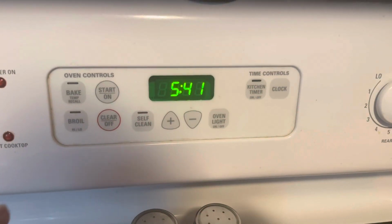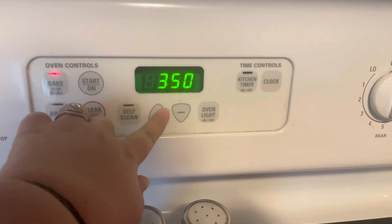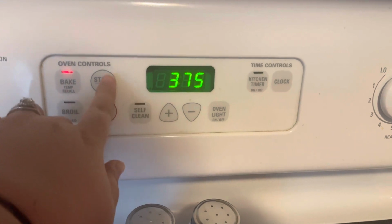Just as a special treat as well, I'm gonna go ahead and throw in a taco ring recipe. So tonight's the night of crescent roll recipes. First, we're going to preheat our oven to 375 degrees.